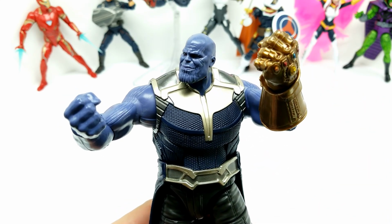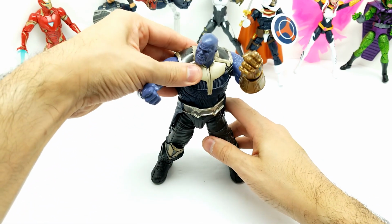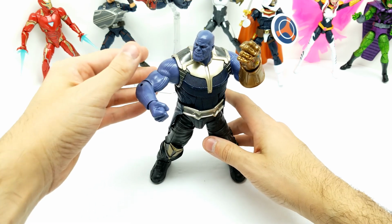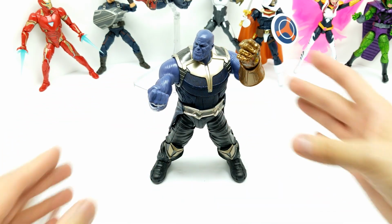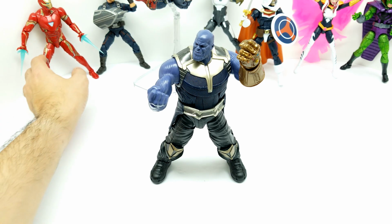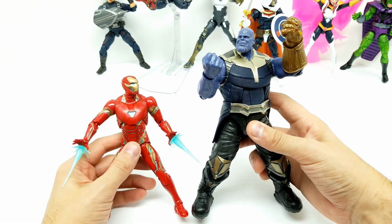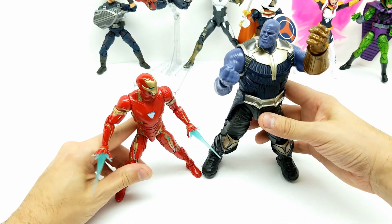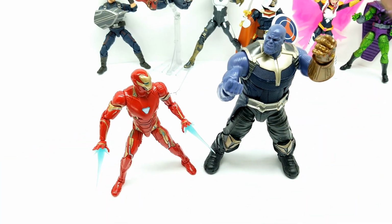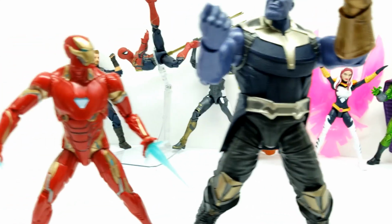Looks absolutely great. All right, so let's have him right here. Let's see how big he is in comparison to Tony Stark. Look at that. That looks about right. Remember when he was really beating up on Tony in the movie? That was pretty crazy, wasn't it? So, this looks awesome.